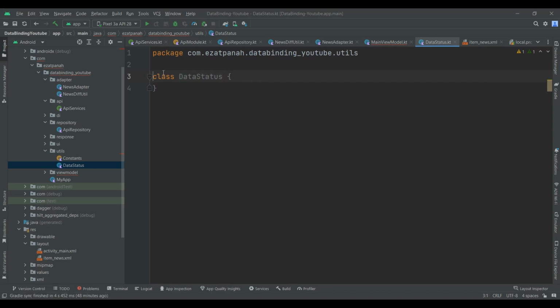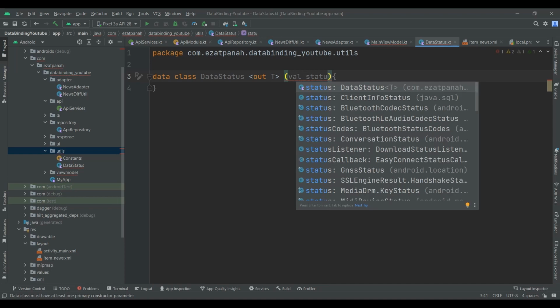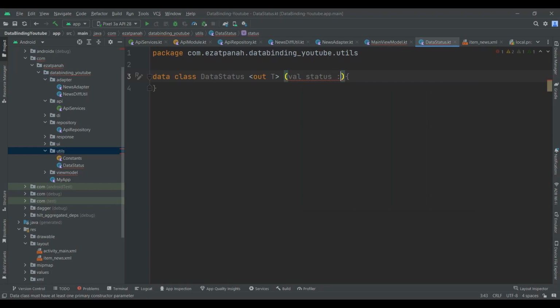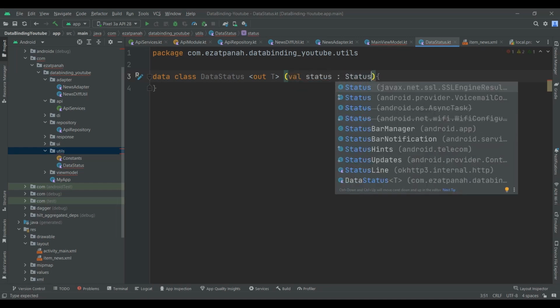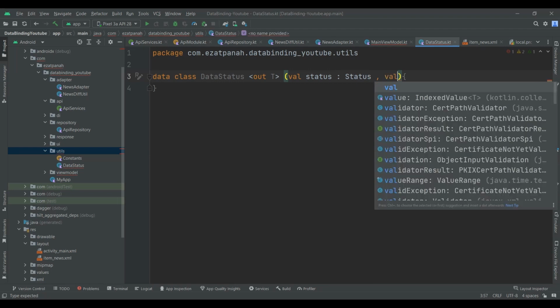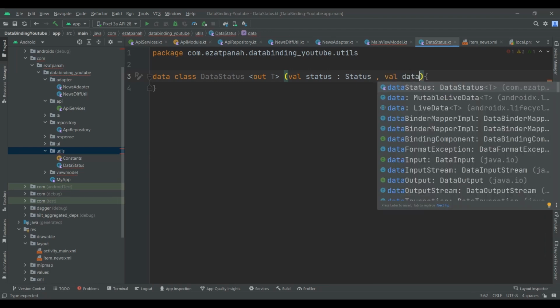And it should be a data class. Yes, now it's better. And here I can define my parameters. Status as a status, val data.